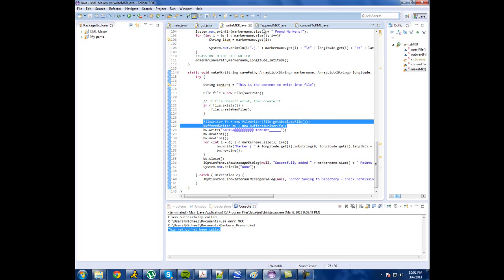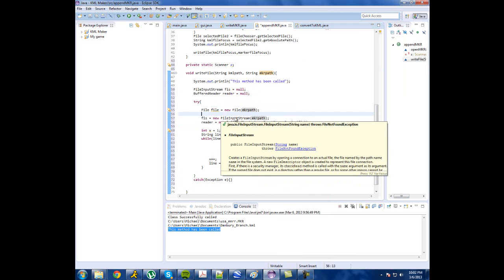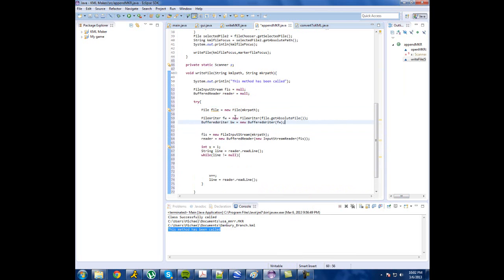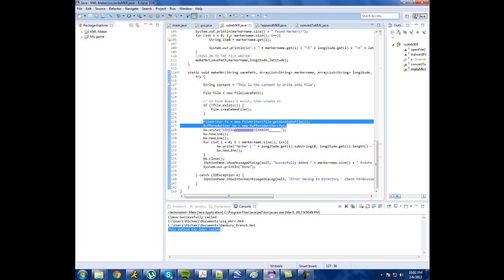This is called the buffered writer, and what a buffered writer will do is write the code the same way that the buffered reader read the code. They both perform complementary functions. And so in this while loop, because the while loop is what the program does, whenever I want to write a line to the file, it's bw write.